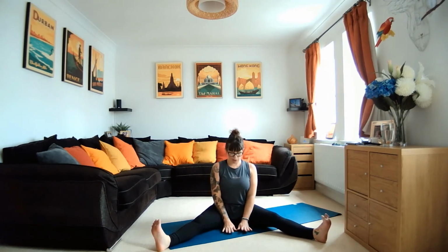We're going to take our legs out nice and wide now. So keeping the toes pointing up, we're going to come into a bit of a forward fold. So taking the hands on the inside of the thighs. Inhale, find the extension through the spine and then gently just walk your fingers forward.